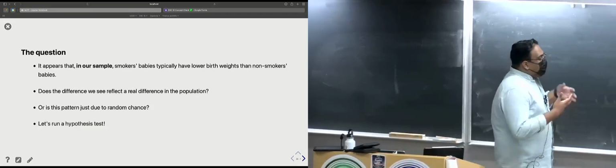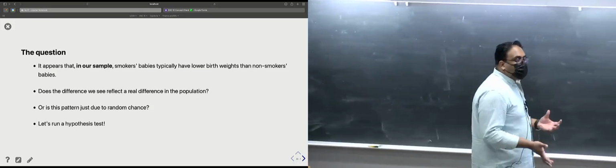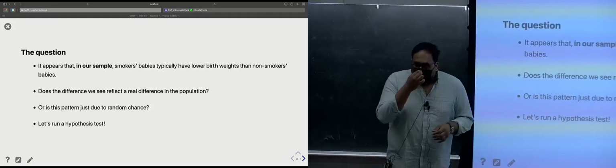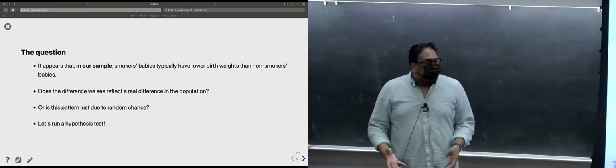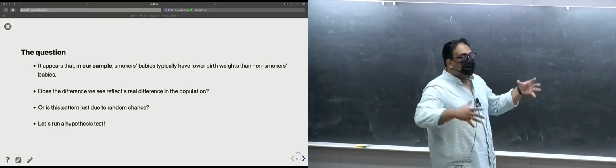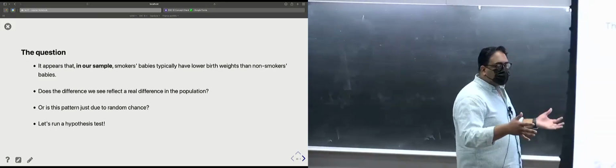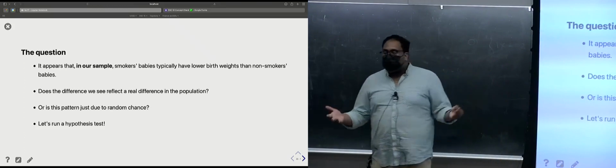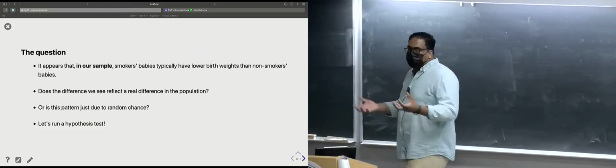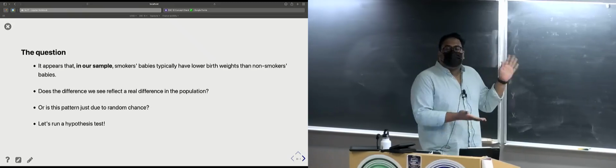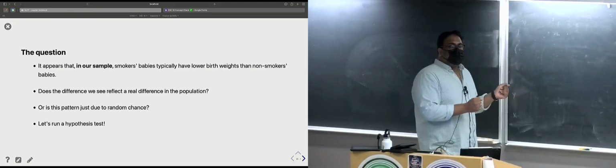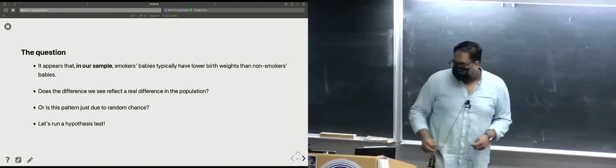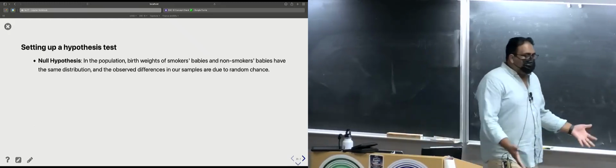Okay, and now, this set of questions should resemble earlier questions that we've addressed using hypothesis tests, right? The example we looked at last class was, did our section's midterm scores look like a random sample of the entire course's midterm scores, or were the differences due to random chance or not? We're asking the same question. Right? Is this pattern evident in the population, or are the differences significant? Okay? So do we see how this set of questions is the same as before, where we saw something in a sample, and we want to know whether this is true in a population or not? Okay, so let's start setting up a hypothesis test.